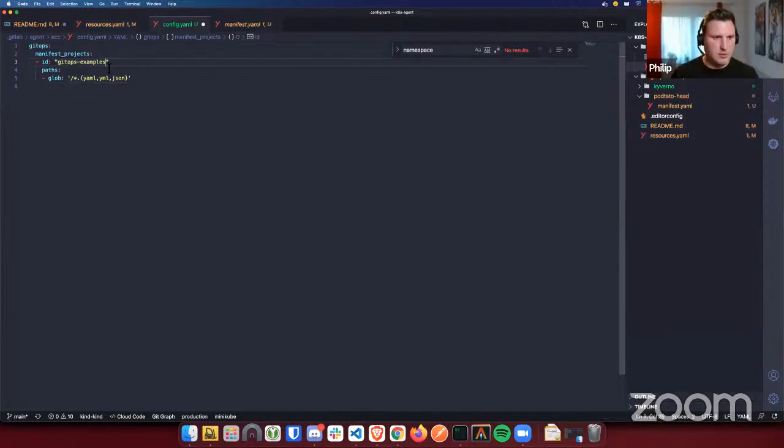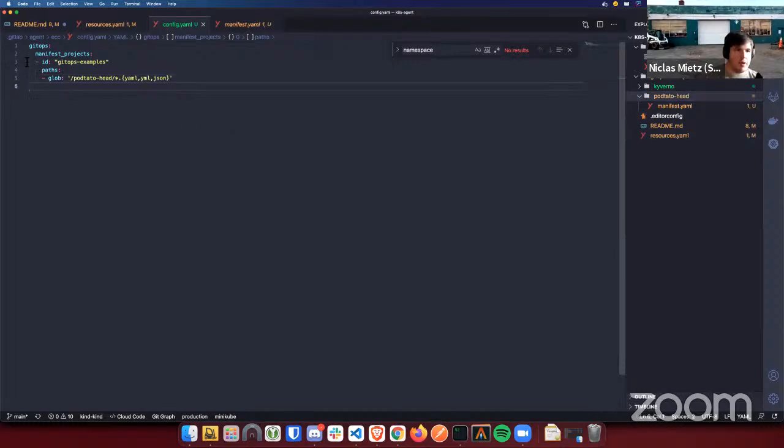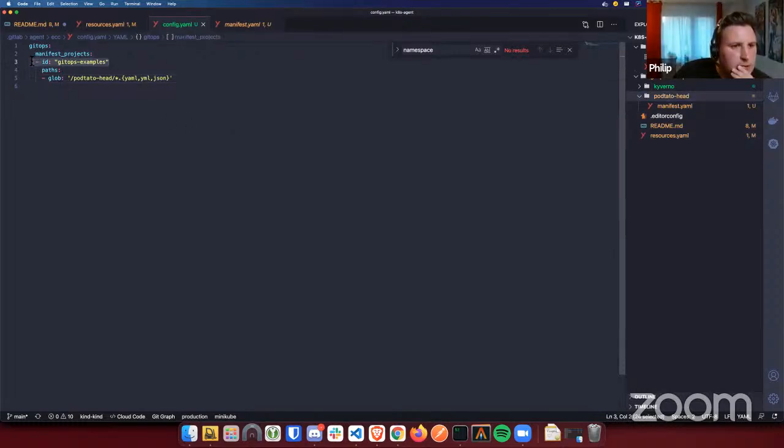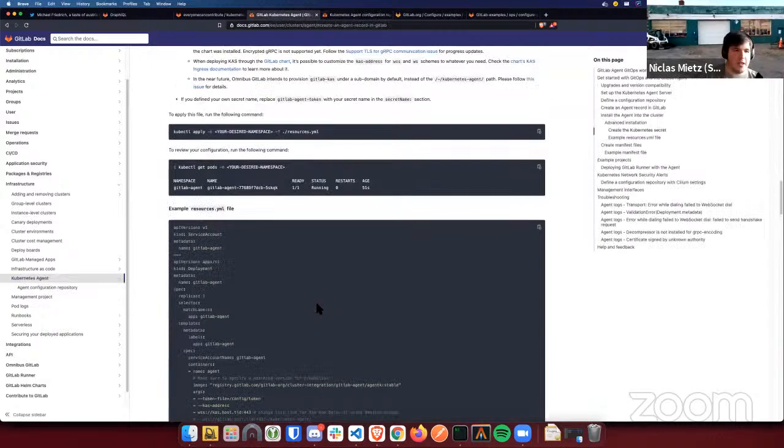GitLab, and then we could use this. This will work. Not sure. No, you need to add GitOps examples before then, the full path. But wait, you think? Because we are already in the manifest. Let's try and let's see.